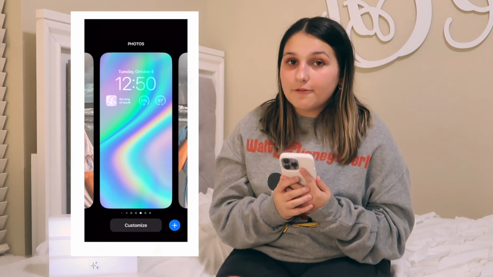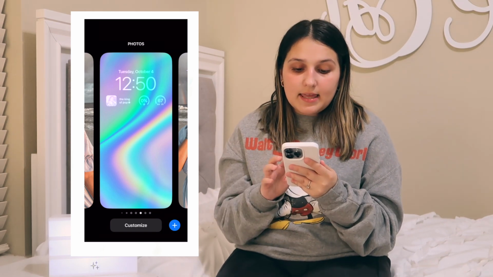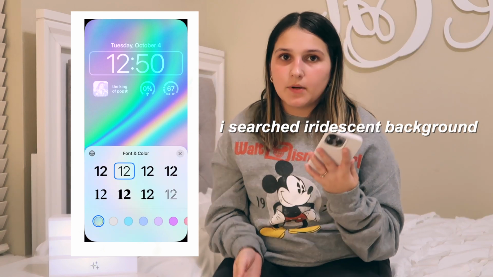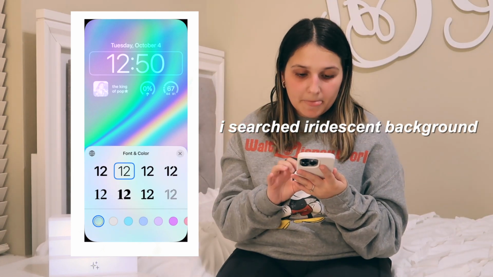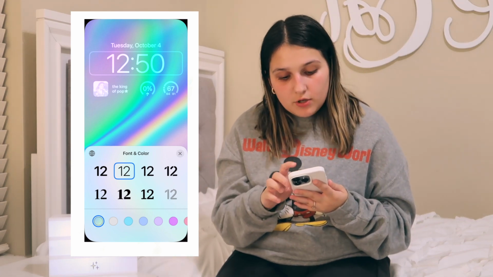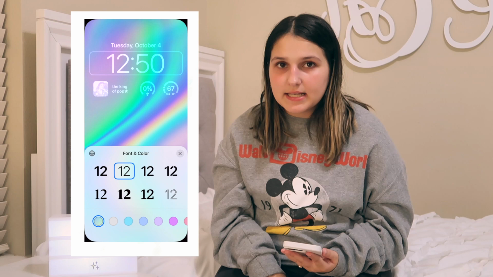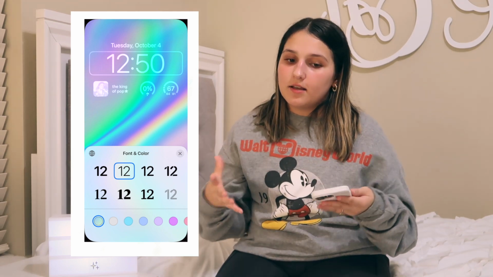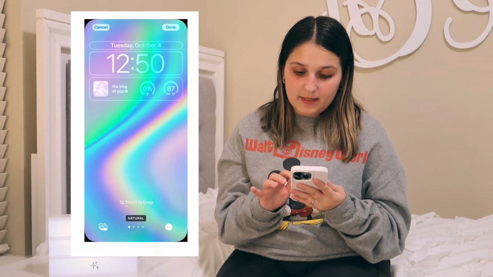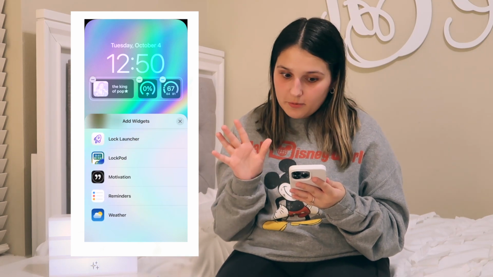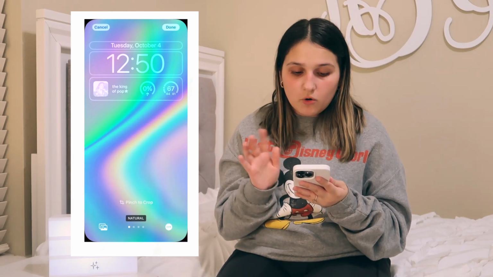The 8th and final lock screen that I'm going to show you guys has this really cool iridescent kind of color. I forgot what I searched up to get this, but I'm going to pop it up right here. It's kind of like a rainbow iridescent look, really cute. So this one, normal date. The time I kept as the OG time from Apple because I just had to pay homage to that original Apple time that's been there for so many years. Then on the right side, I just have the chance of rain, which is 0%, and then the temperature, all incorporated from weather.